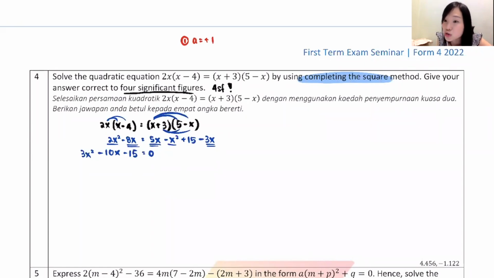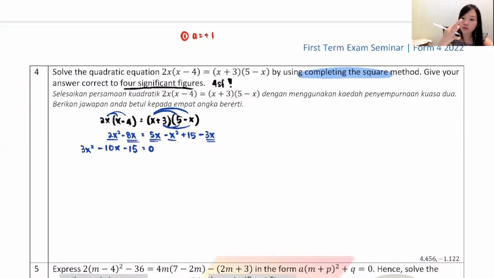Very good, Charlie. 3. I don't want 3, my dear. I want 1. So can anyone tell me how the 3 becomes positive 1? Very good, Charlie. So guys, it's not very hard. You want to go from 3 to 1, you just divide by 3. Of course, when you divide by 3, you must divide everything by 3.